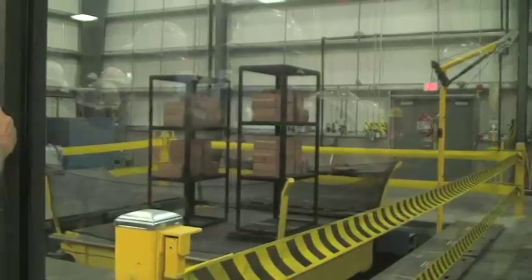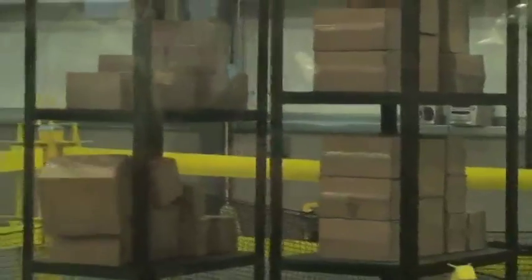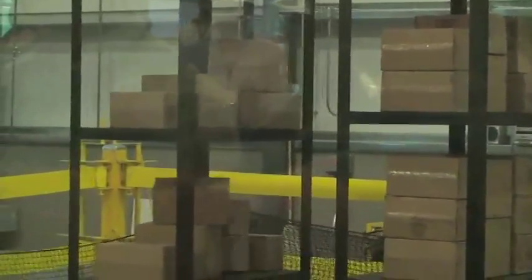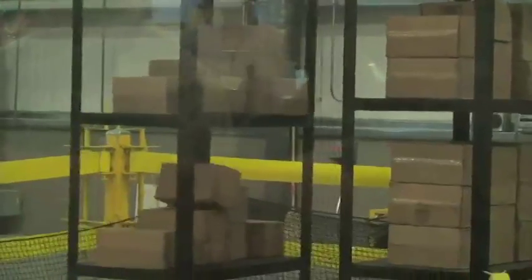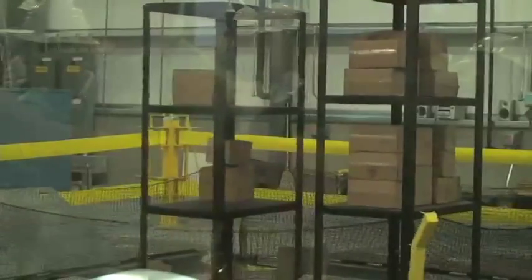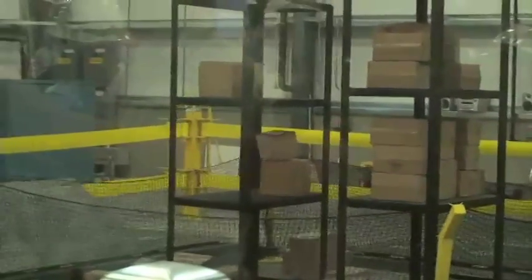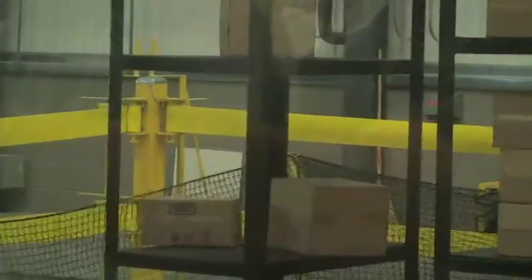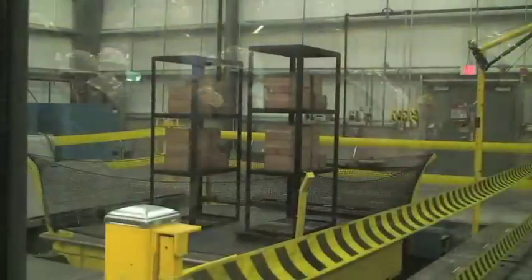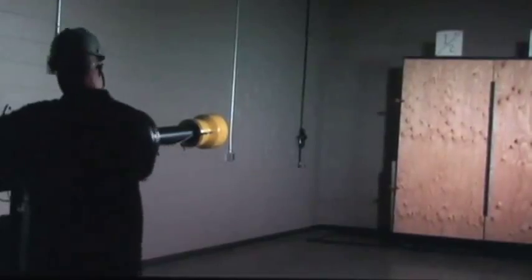The base isolated shelving is behaving itself today, barely moving. Now you watch those boxes to the left of the shelf, and they're all moving at the same speed. They've reached their harmonic. They're doing a little dance. But I think you can see that base isolation does work. Shelf still stood, the one that was bolted to the floor, so it's usable again after the earthquake passed. But whatever product was stored on there is now broken. People have asked if we give rides on that thing. No, we don't. What you all came for, the really important stuff, firing a 2x4 at a piece of plywood.